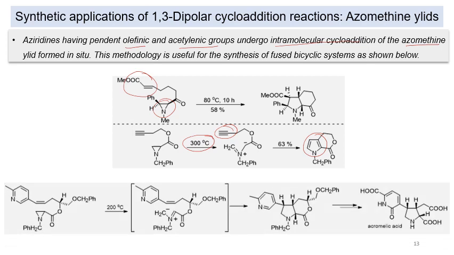Similarly, in this particular case, once again, you can have a cycloaddition, again a thermal ring opening of the aziridine, giving you an azomethine ylide, which now reacts with the Z olefin, thereby giving you a highly stereoselective cycloaddition, which can now be taken forward to a natural product synthesis.